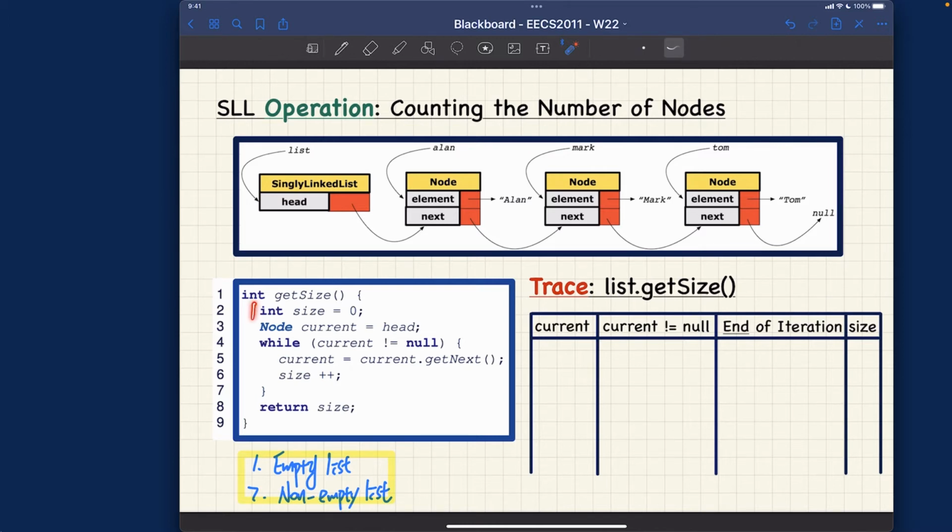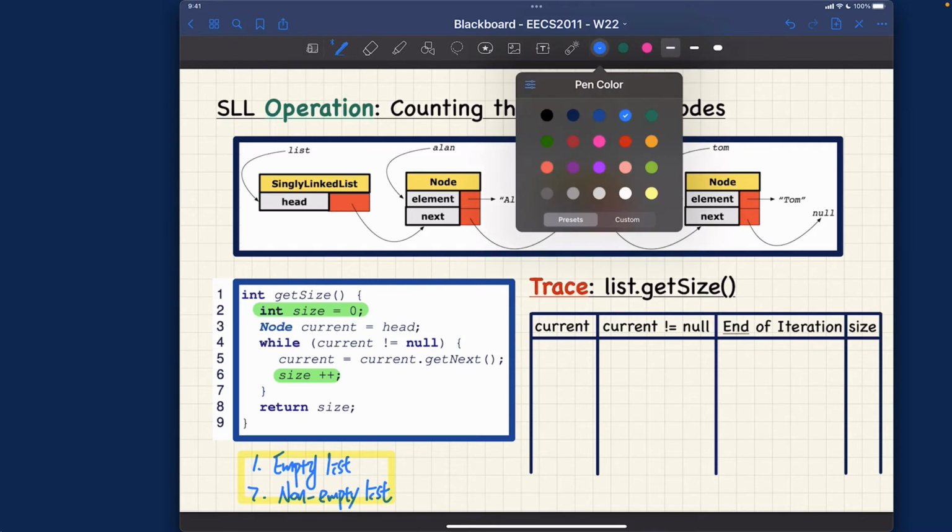The local variable is going to handle that, and let me show you exactly where this local variable gets updated. It is initialized to be 0 over here, and then it will be incremented inside a while loop. You want to take a look at this while loop. It's really important to know under what circumstances we're going to keep executing the body of the loop, and also under what circumstances we're going to exit from the loop. These are the two questions you should always ask yourself whenever you see a loop.